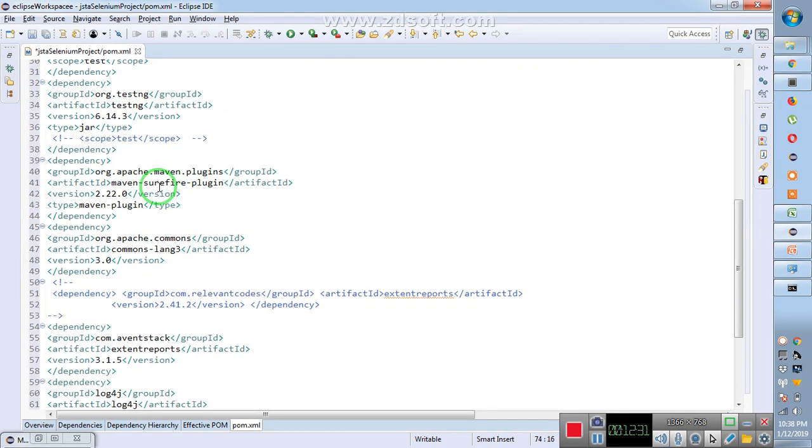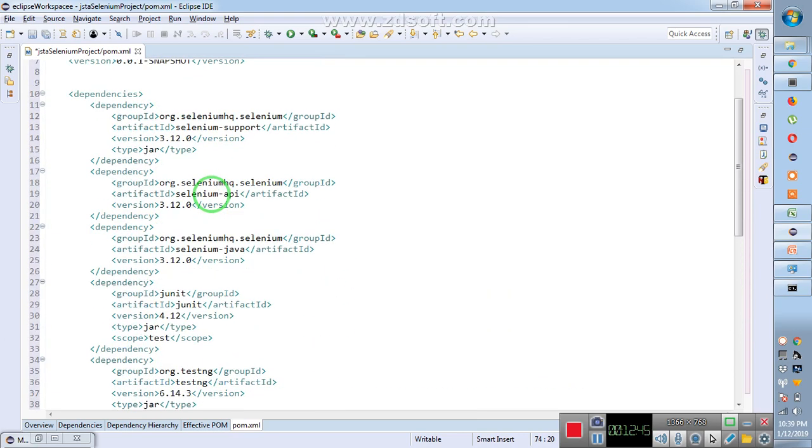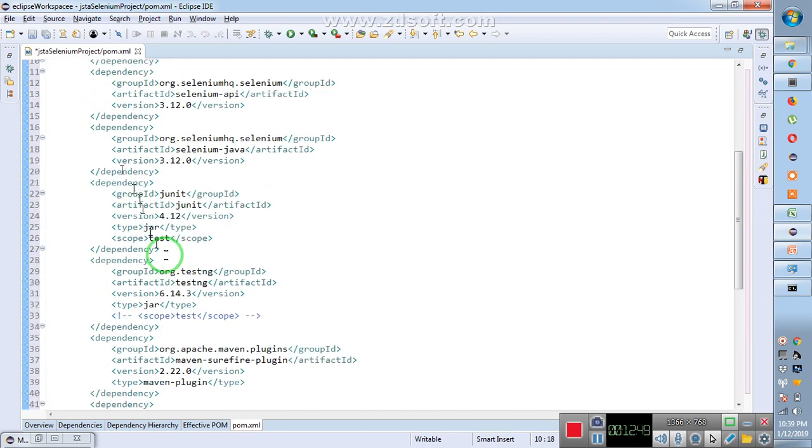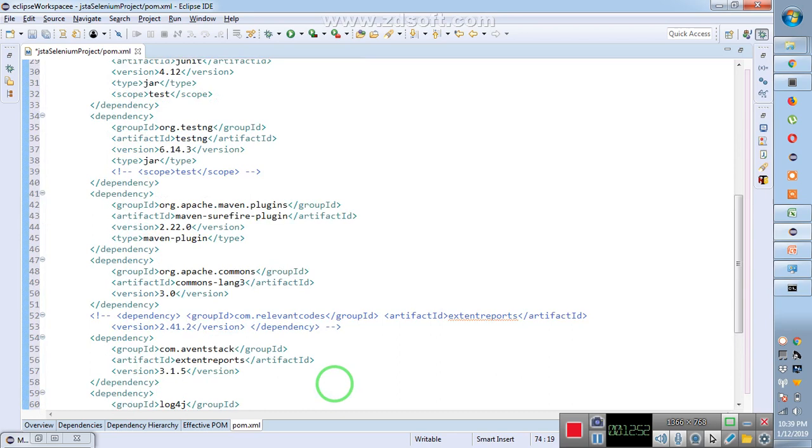So if you see, I have copied and pasted it here, and it is not really in a great format to read. So I'll just press Control Shift F, so it gets auto formatted. So what are the dependencies I have? Dependencies are defined under the tag dependencies. This is the end tag of dependencies.